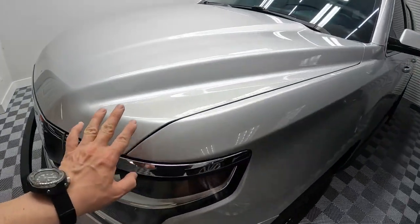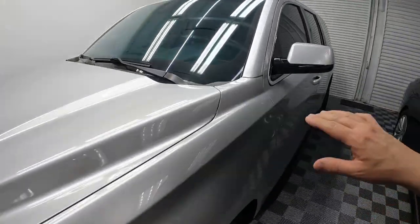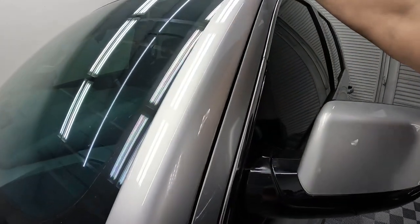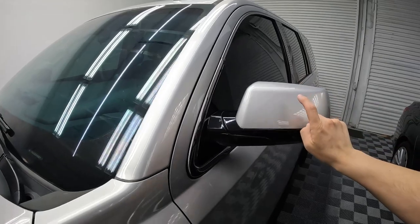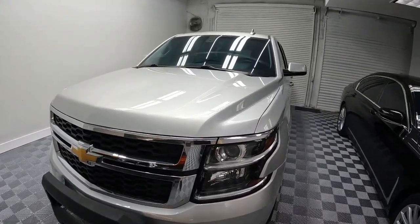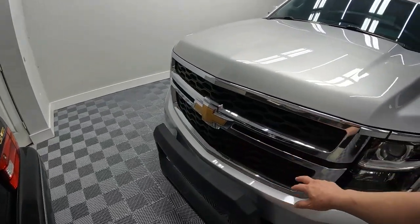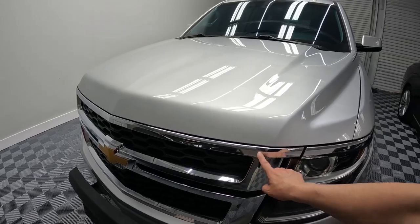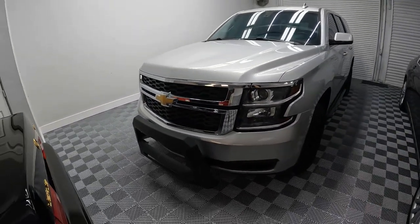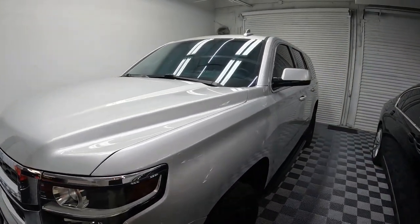What I'd recommend if you're going to daily the car is to just do the front clip. That's what I did with these cars. This is my 2019 Tahoe — when I got this truck, I PPF'd only the front clip, did the windshield protection film, PPF'd the A-pillars, portion of the roof, and the mirror caps — basically anything that takes highway debris. There's partial PPF on the hood, partial on the fenders, and the whole front clip. Chrome is very difficult to PPF because it starts to peel. That's my recommendation for daily drivers.